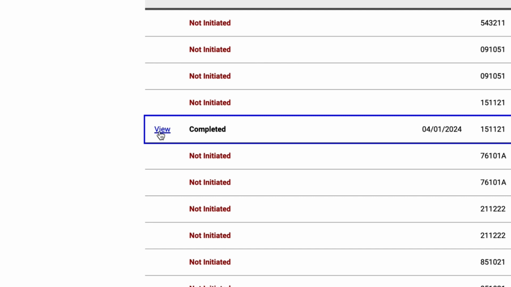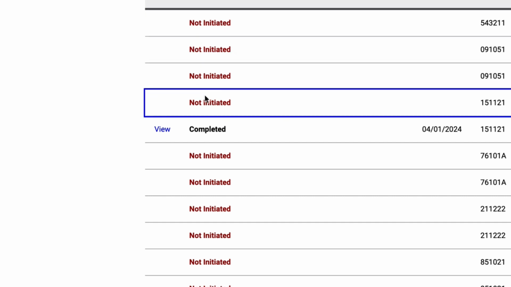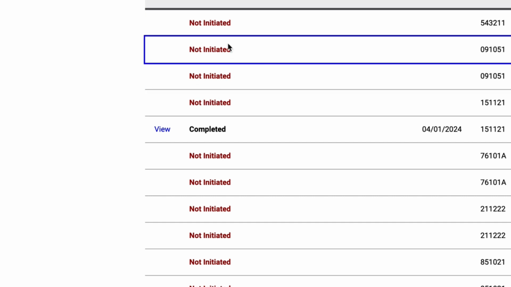If a flex plan is showing as not initiated, it means that your instructor has not yet drafted an agreement. If this happens, we encourage you to contact your professor and Disability Resources for assistance. Also, if you would like to request changes to an existing agreement at a later date, please reach out to your primary contact at Disability Resources to discuss your situation.